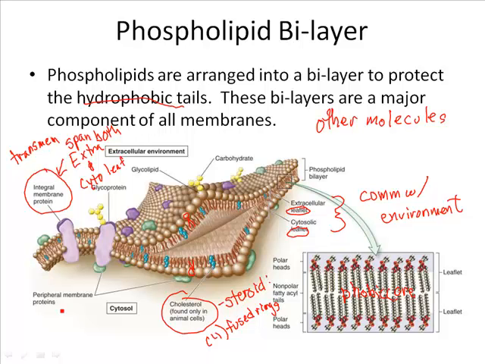We also have these other membrane proteins called peripheral membrane proteins. You can see peripheral membrane proteins in this case are on the cytosolic side of the leaflet. Here's another example of a peripheral membrane protein that happens to be on the extracellular leaflet. So not only do we have lipids within a membrane, we also have proteins that are located either within a membrane or associated with a membrane. Now another major class of macromolecule we have associated with membranes is a carbohydrate.